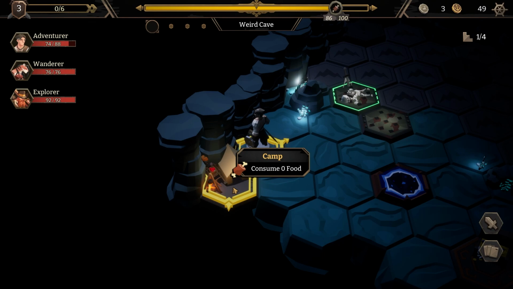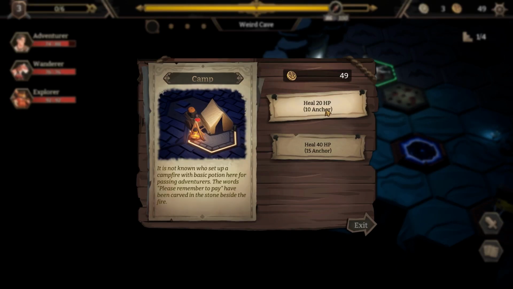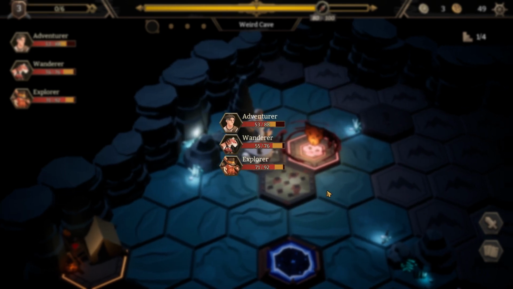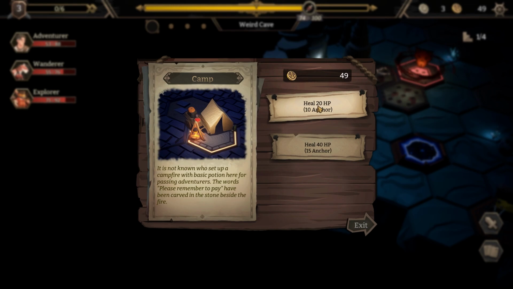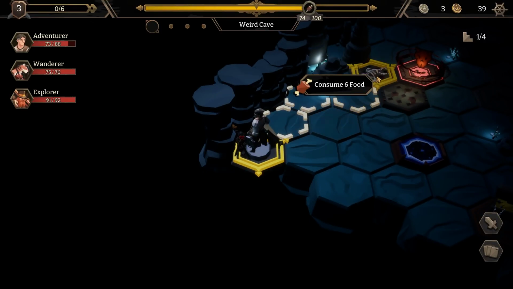Do we need this? This is food. Yeah, it's food. We do. Oh no, it's heal. Heal 20. Nah, we're fine. Here's one of the dead body corpses. The adventurer's corpse. The poor guy had been dead for some time. Big thank you. Did we get hurt here again? Why do we get hurt so much? I don't know why we get hit there. We don't seem to get anything either. Alright, we're going back here again, I guess. I don't know why we get hurt when we see a corpse.